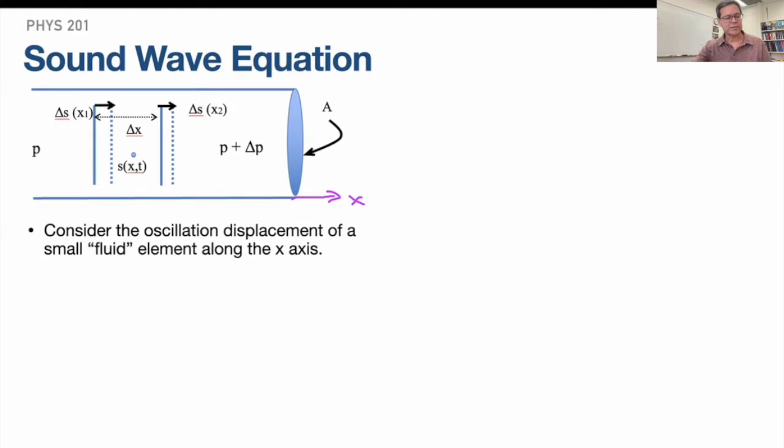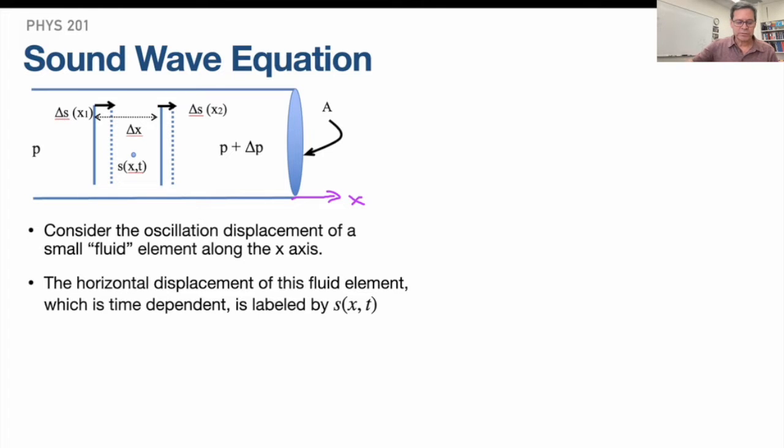I should have made it clear that with these longitudinal pressure waves, although the pressure wave might be moving along the x-axis from left to right, it's not like the whole slinky got thrown from left to right or right to left. There's an oscillation of each element as the wave passes through. So the element is oscillating, plus and minus along that x-axis. It's not actually moving as you have described in, say, a mechanics class. All right, so the horizontal displacement of this fluid element, which is time dependent, will be labeled by that position S, which depends on x and t, as I said.